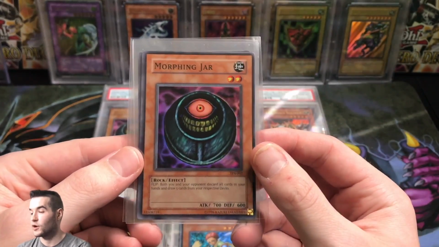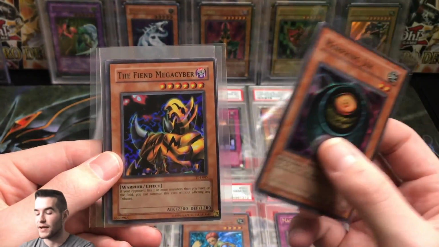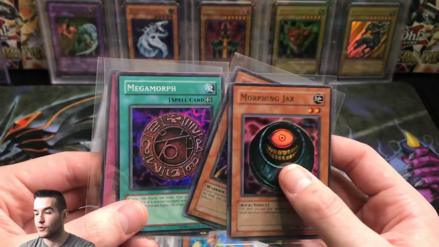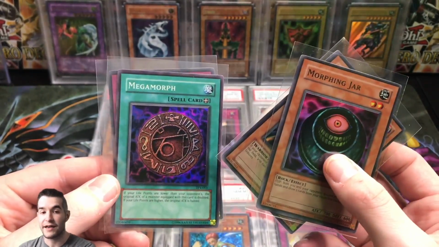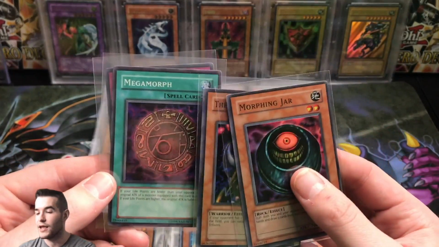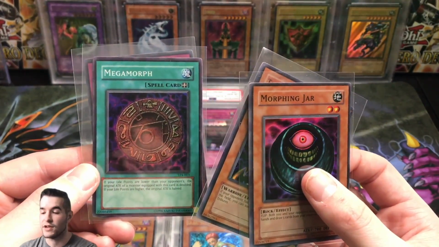We've got the Morphing Jar reprint as a TP4 super. We've got the Fiend Mega Cyber, which is not near mint, but I need to get a near mint. Megamorph, this was actually pulled in the... Actually, Gezi and I, if you guys know him on Instagram, opened some of his packs. He had TP4 packs. He was trying to get the Royal Decree, and we didn't actually get it. But we opened those together, and I have that on my YouTube channel, so check out that video. It's a pretty cool video.